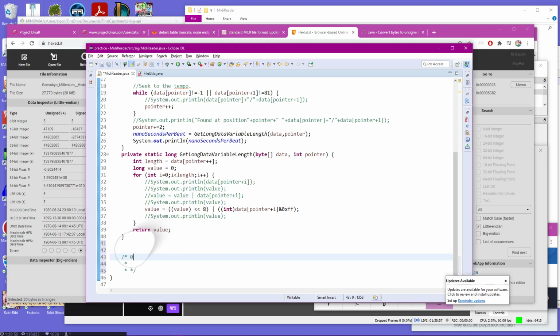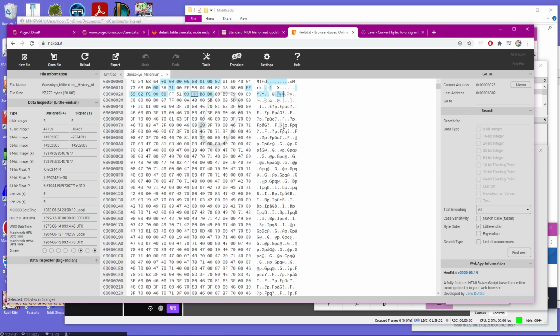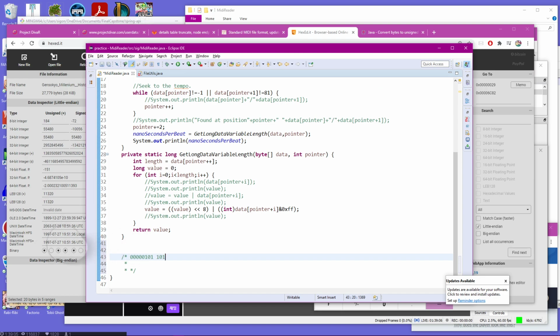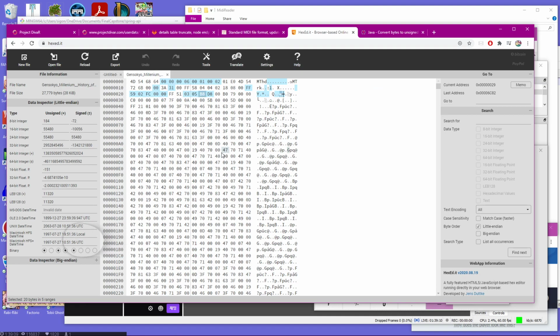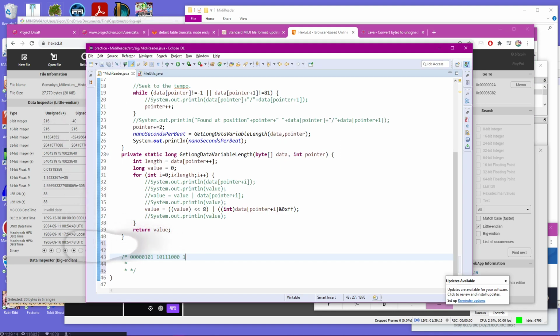So 5 is represented like this. I'm actually going to write them all out. And then you have 184, which is represented like this. And then you have 216, which is represented like this. So these are our 24 bits we're trying to combine together. And when you put this number together, you get the number 375,000, which is what we were looking for.